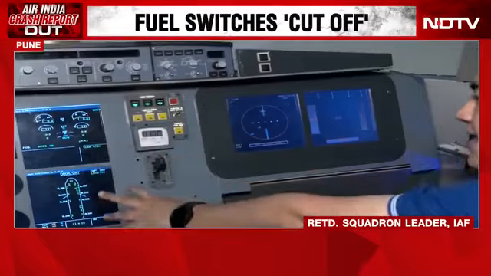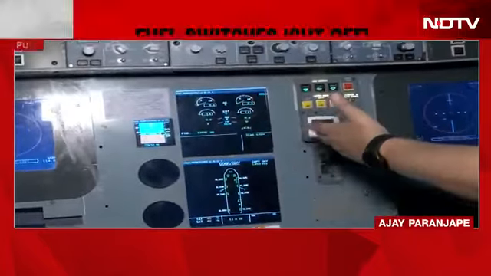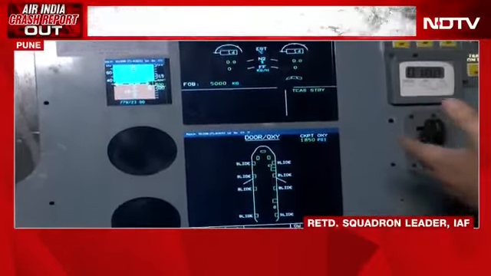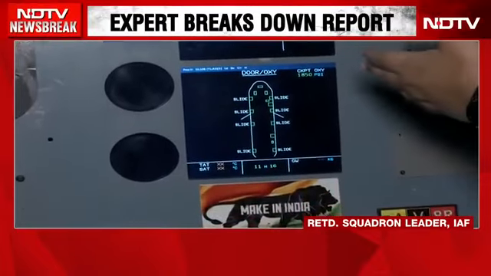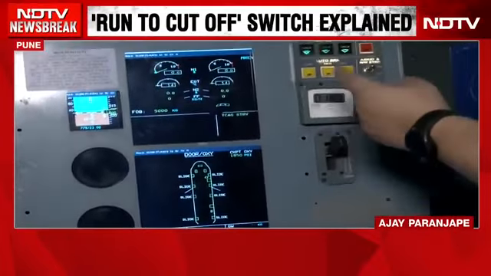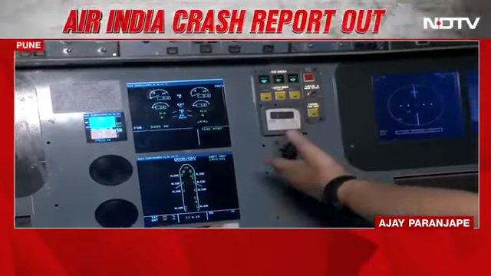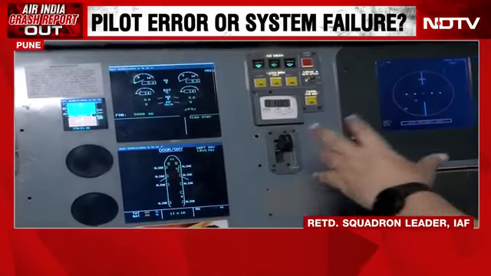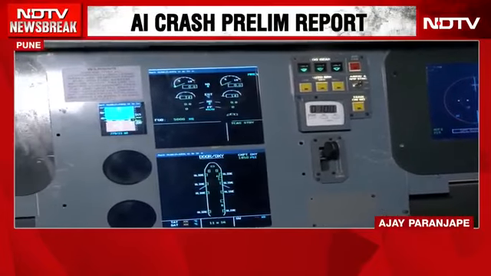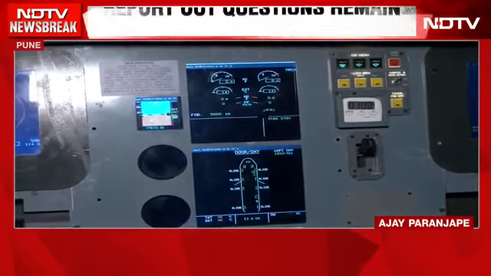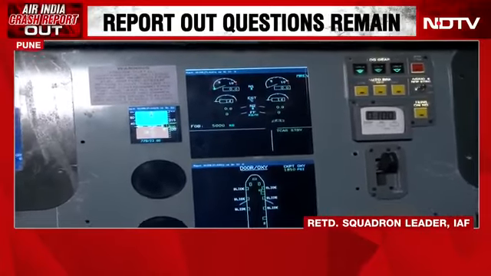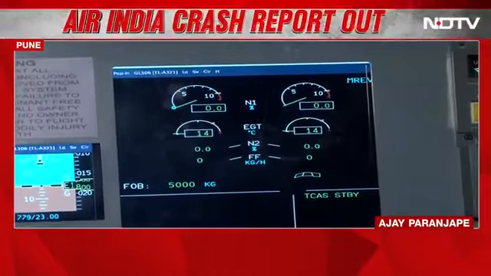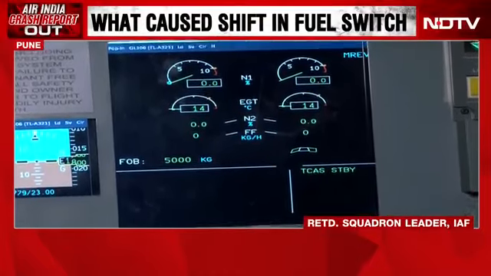The center panel is the one which may interest you, because here is where he sees the engine parameters. So I am guessing that the moment the pilots realized there was a loss of thrust, their eyes must have gone to this screen to see the RPM, the speed of the engine running, whether the fuel is ignited or not. This is the main panel they would have been looking at, and there is another panel that shows what emergencies there are. Only, unfortunately, it happened at such a low altitude that they wouldn't have had time to even think and react. The moment the fuel got cut off was at a very critical stage of the height.